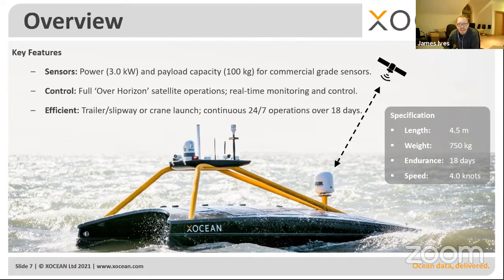The vessel is roughly the size of an average car but about half the weight, and typically operates at three to four knots. That slow speed is actually an advantage for high data quality surveying. And since there's no crew on board needing to get home or do crew changes, the vessel can stay out longer — so we focus on really high data quality over the length of the mission.